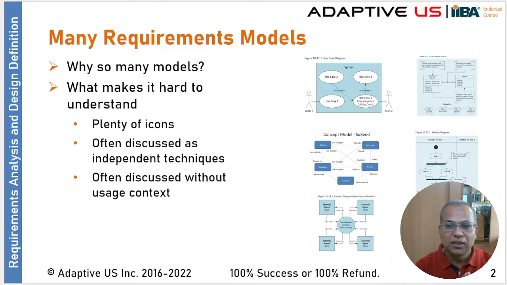Then obviously the challenge with requirements modeling is that there are quite a few of them. As you can see, I have just put 5 of them on the right side, but there are probably many more than that. Often these modeling techniques are discussed as if they have no relationship between them, which is not true. They in fact build on each other. And that's why in this short video, what we would like to understand is what different kinds of models we can build and how they can support each other.